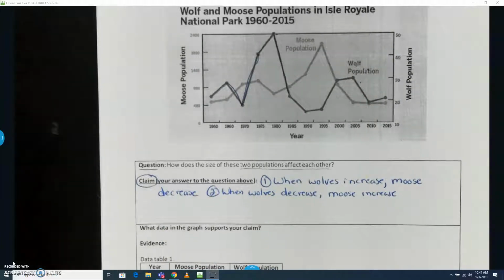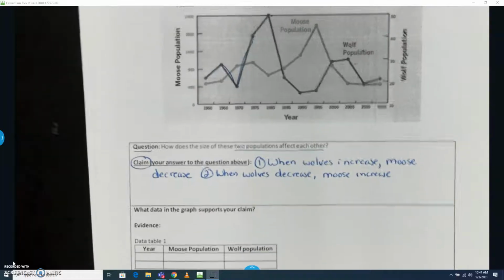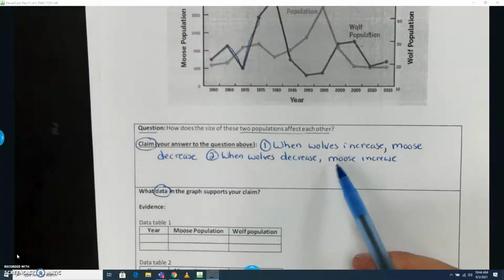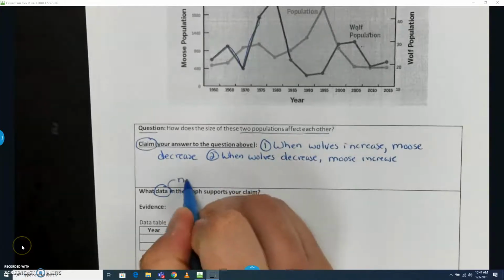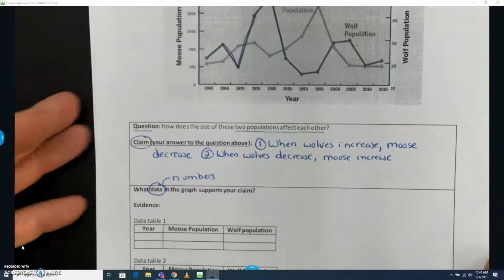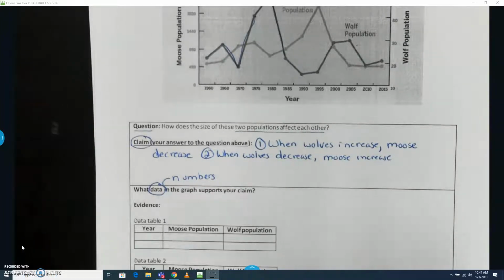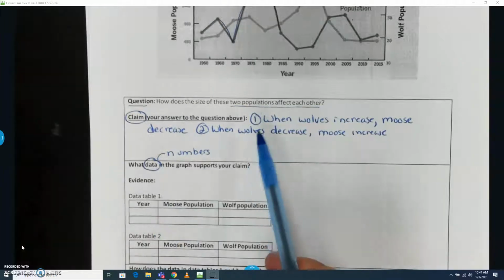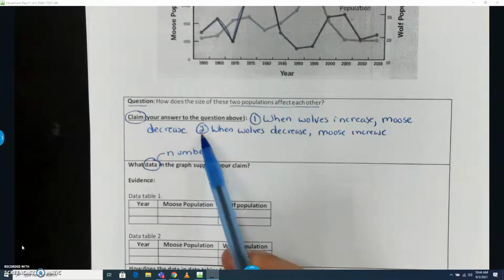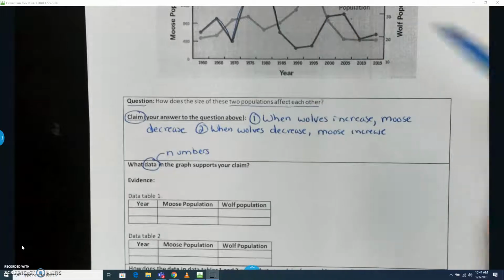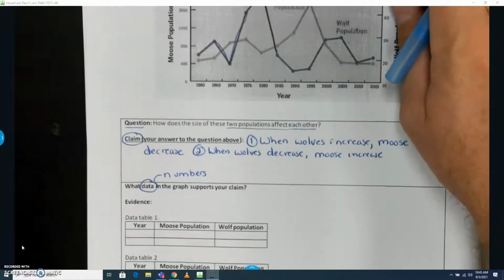The next step in this particular assignment that you have is you actually have to use data that proves that this is not just some made up stuff. For the purposes of this class, I really want you to start thinking of numbers when you hear the word data. There's different types of data, but largely we're going to be dealing with data in the form of numbers in this class. And you'll see that there's two data tables. One data table for our first statement and a second data table for our second statement. Because if we're going to say that this is happening, we have to provide numbers from our graph that actually prove that. So let's look at the first statement here.